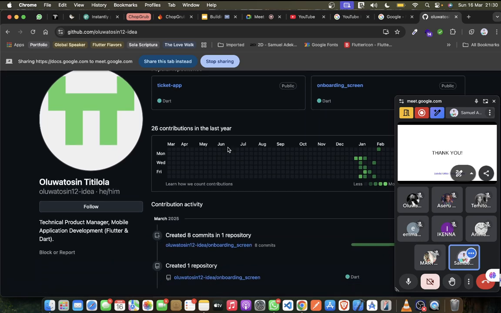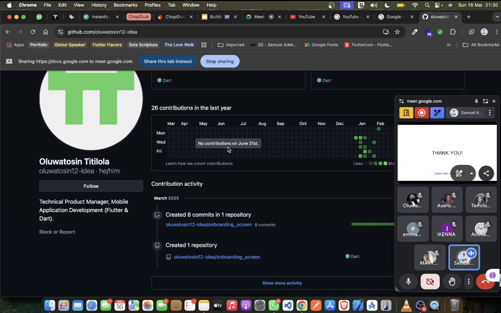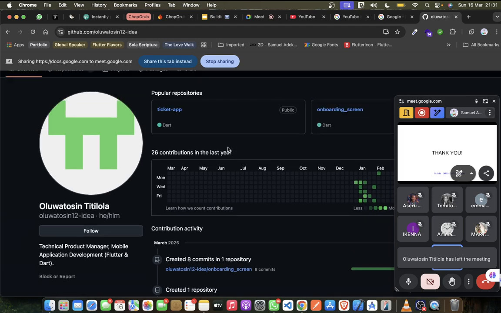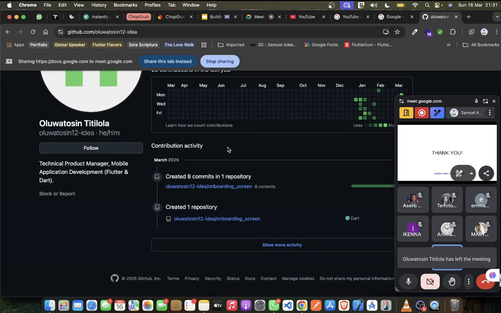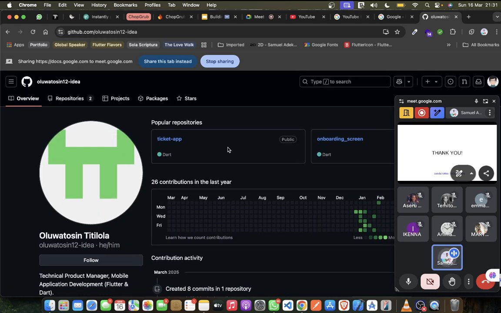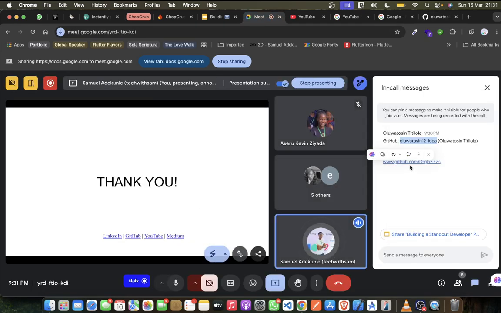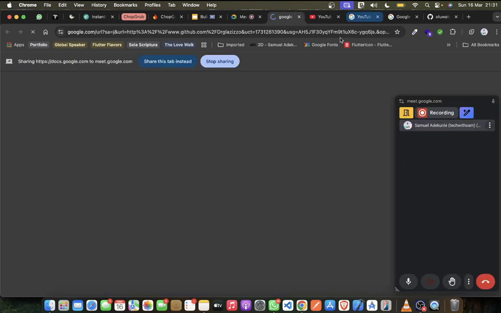Yeah, I'm able to view your profile now, Oluwatosin Titilola. So your profile is nice. Actually, it just needs a few works on it. Basically, the developer profile that I mentioned, and also putting your picture there instead of this avatar. Also, just update your profile. Once you go to edit profile, you see the few links you can add.